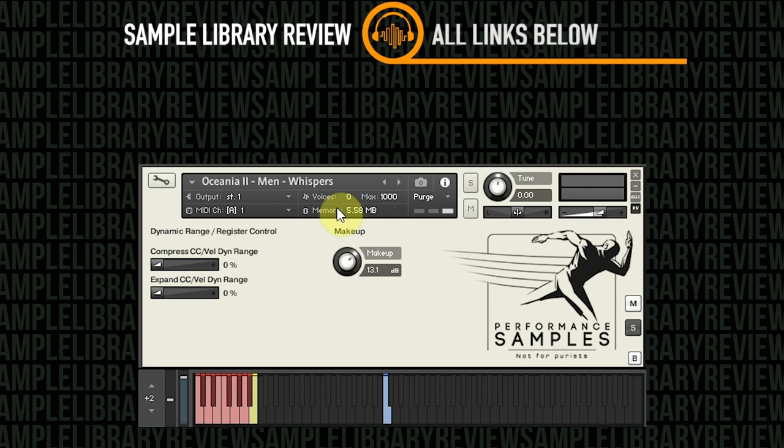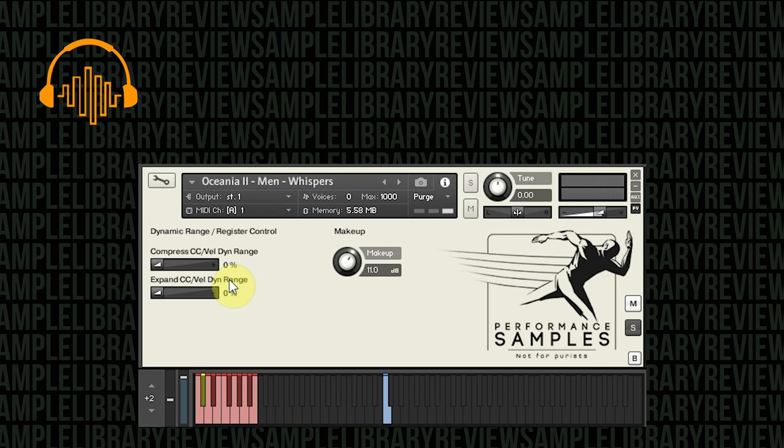Now, the thing I did not mention so far is that the mod wheel also controls volume. So let me play with that too, so you can kind of get a feel for the difference in velocity when you apply that. Well, and I spoke incorrectly. I guess on the whispers, it doesn't. It does on the main patches, but on the whispers, it doesn't control that. So let's just play through it.